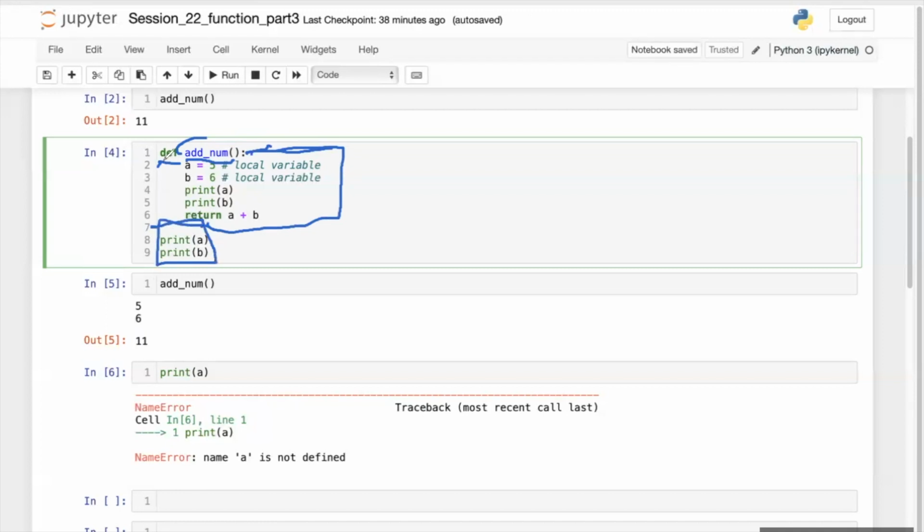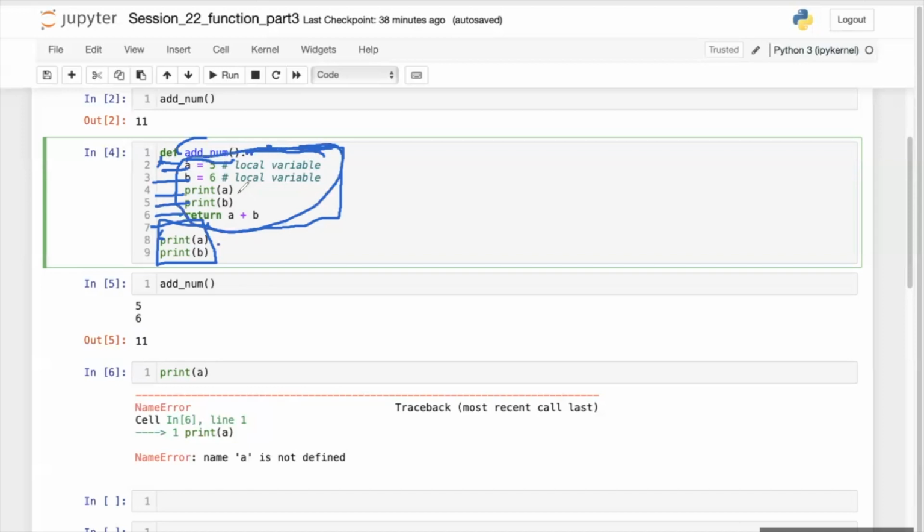That means the indentation of this def and this print is the same, whereas whatever I am writing inside this function has a different indentation. So these things are inside my function, but this is outside my function.